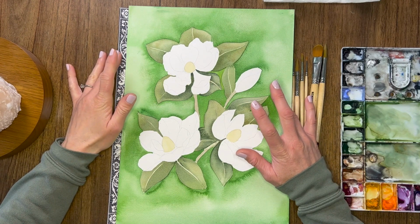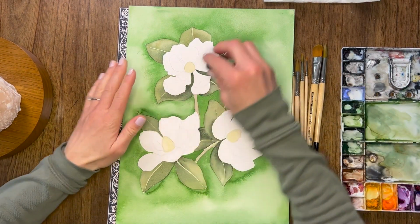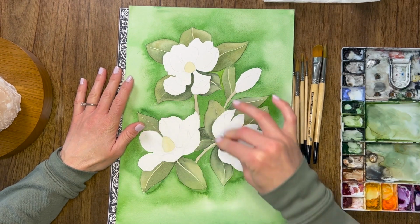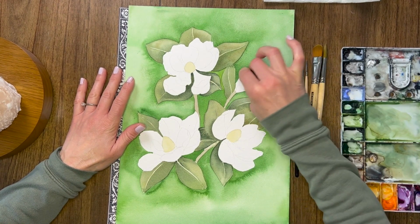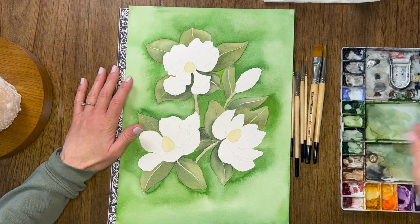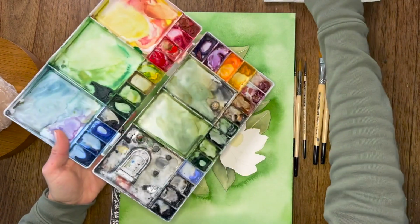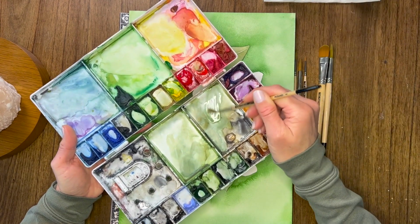Now we are moving on to our petals. And remember what I said earlier, you want to make sure that your pencil lines are not too dark, because the flower is going to remain white for the most part. If they are looking too dark, just lightly take a gum eraser and pull up some of those pencil marks. We're going to mix up a kind of grayish tone, super, super, super light gray, because that is going to be our shadows.